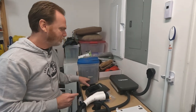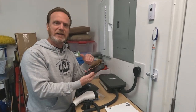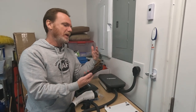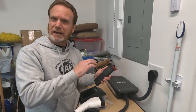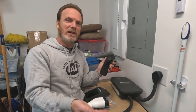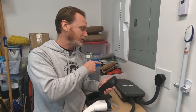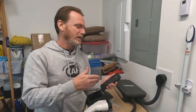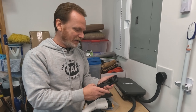This is a smart charger, so it does have an app, and within the app there are a lot of options. There's actually a multi-user setup, so you can have different people have accounts to do their charging. You can also figure out how much your electricity costs and how much gas costs around where you're at, so you can see how much your savings are going to add up while using your EV, and keep track of your actual charging cost throughout the month and year.